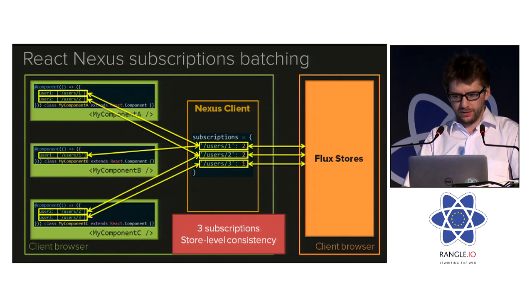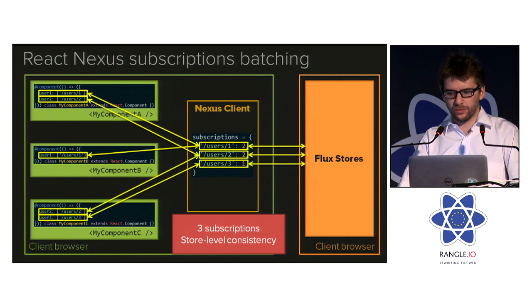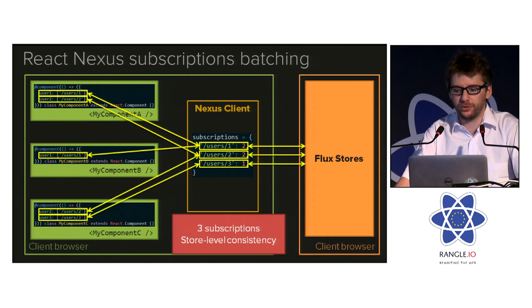This has several upsides. First, we no longer have redundant traffic and calculation on our WebSocket channel. In this example, this allows us to reduce the number of subscriptions from 6 to 3. But again, more than that, we now have a consistent view of the value of each remote store in the whole component tree.